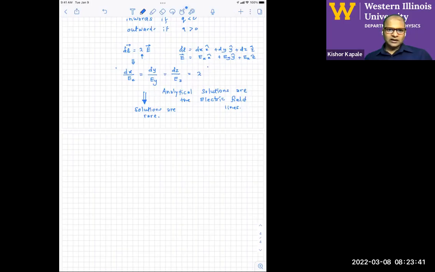Okay, and then you can take a look at the figure in the book for a couple of different examples of the electric field lines you should try to practice. So I can give you a few charge configurations, and then you try to find the electric field lines, right? So that is something that you do practice. So this is for practice.